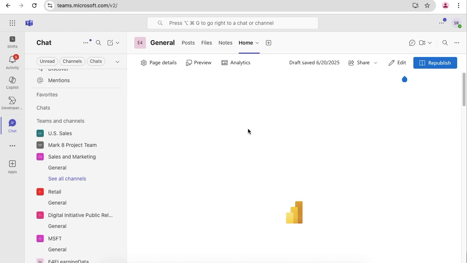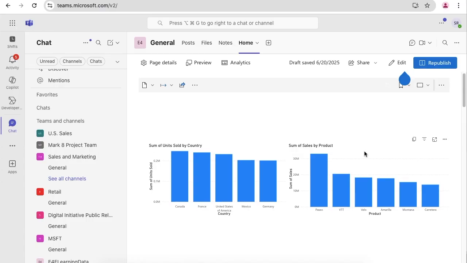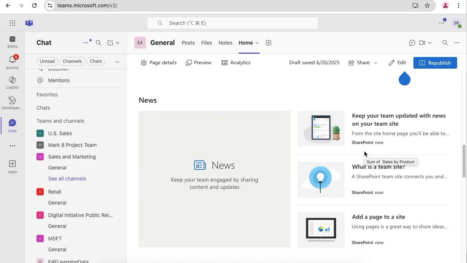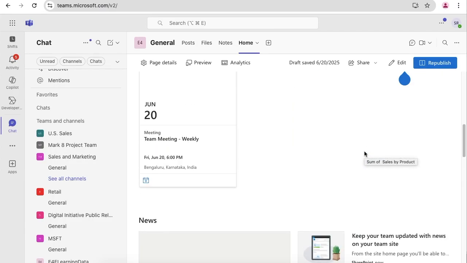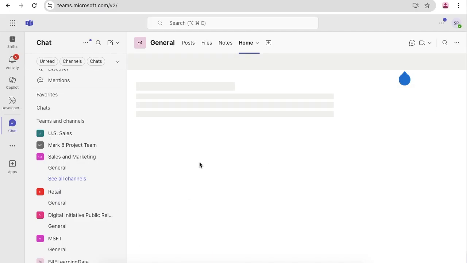We can now observe that particular Teams site is added into our channel. It's not a snapshot or image of that web page. It's a fully interactive web page which we can see or use in our team site. That exact site is being embedded here. For example, if you click on the chart which is embedded here in this team site, you can see this is interactive and you can see the events and other details as well.